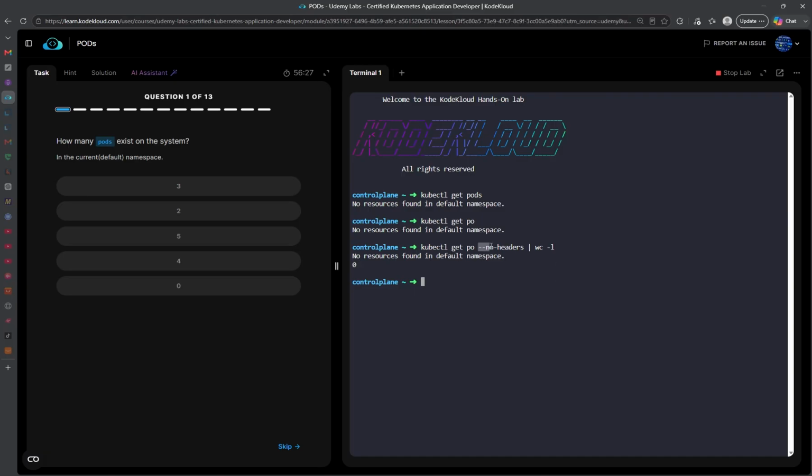This no headers option makes sure that when you run the kubectl get pod command, which returns a table of pods within the cluster, and that table has a header row, we ignore the header because it is not a record.